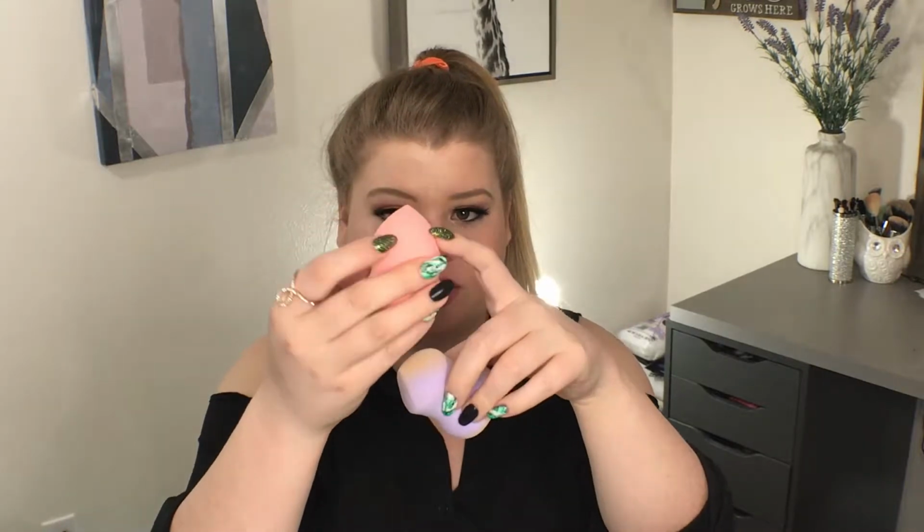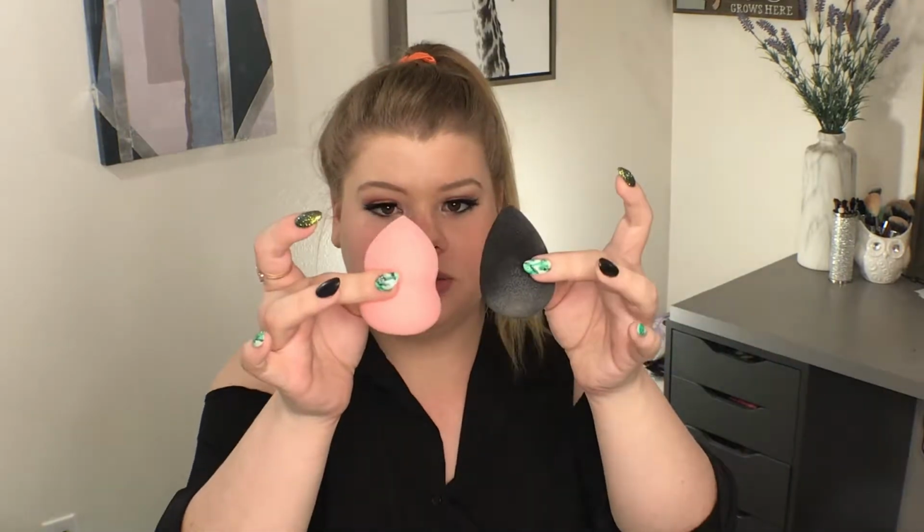The difference between the Flower is that it has that angled side, whereas this is just circular all the way around. Compared to the Beauty Blender, it's a Beauty Blender, you know. So I do like these a little bit better on how they're easier to grip, but so far I'm liking this more than this one because it's more dense. Doesn't feel like it's going to fall apart in my hand. Okay, so let's see what we got.